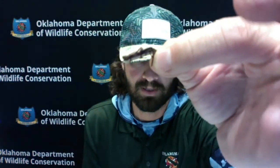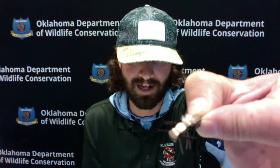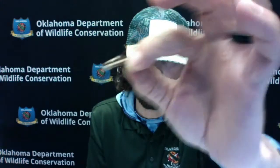So that's a stone fly. This is a good one. This could be an ant or a hopper, but just very basic. Kind of a dark body, with a nice white tuft on it so it's easy for you, the angler, to see when it's floating on top of the water, and then a nice bright tan body for the fish to see from below. And smack those on the water.